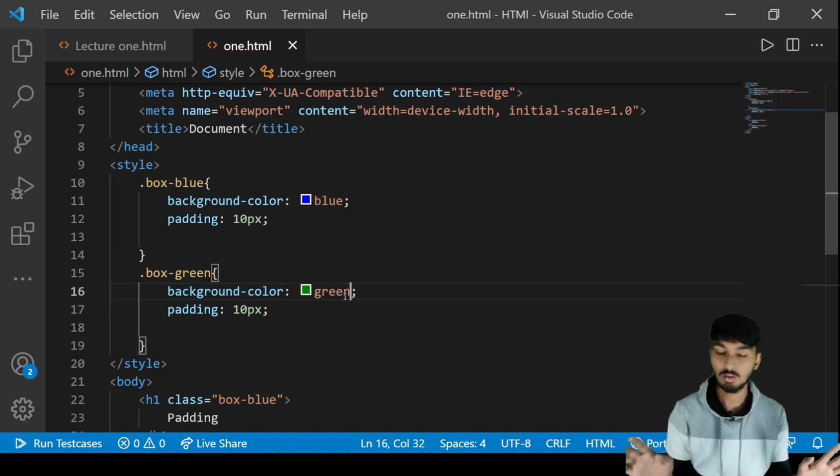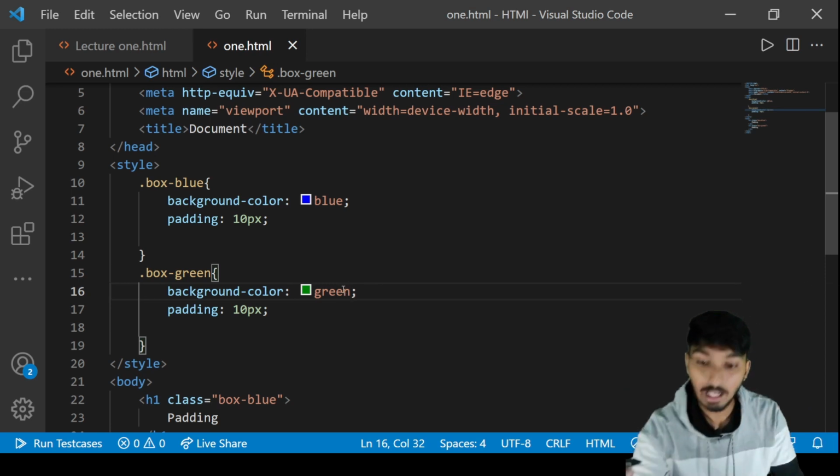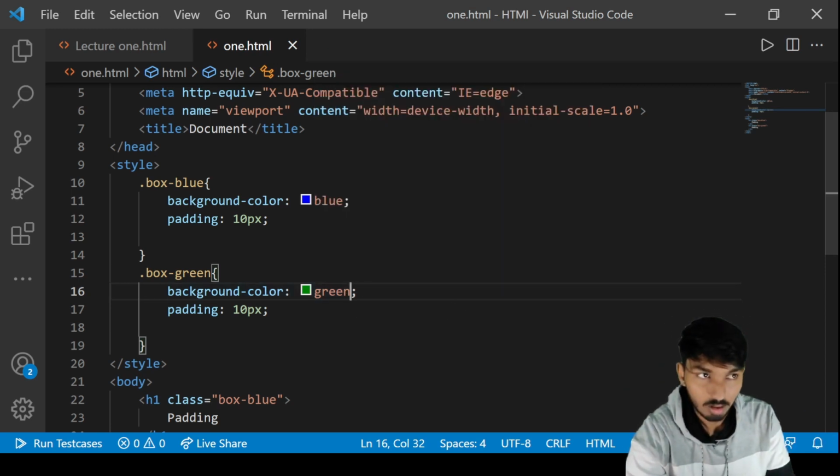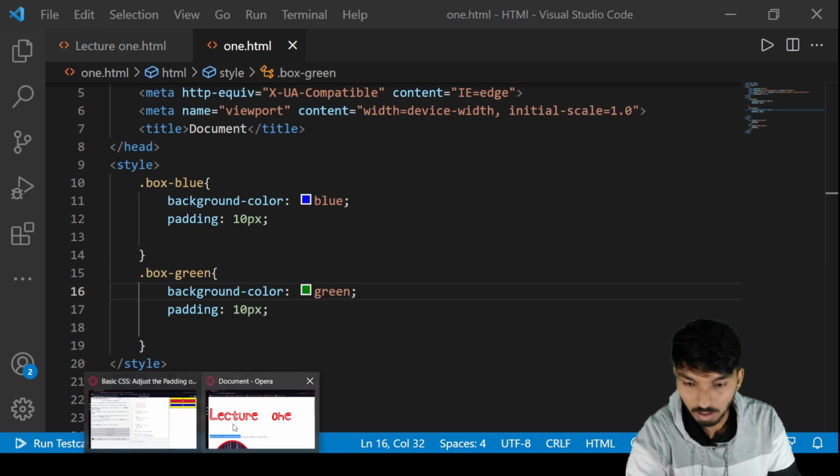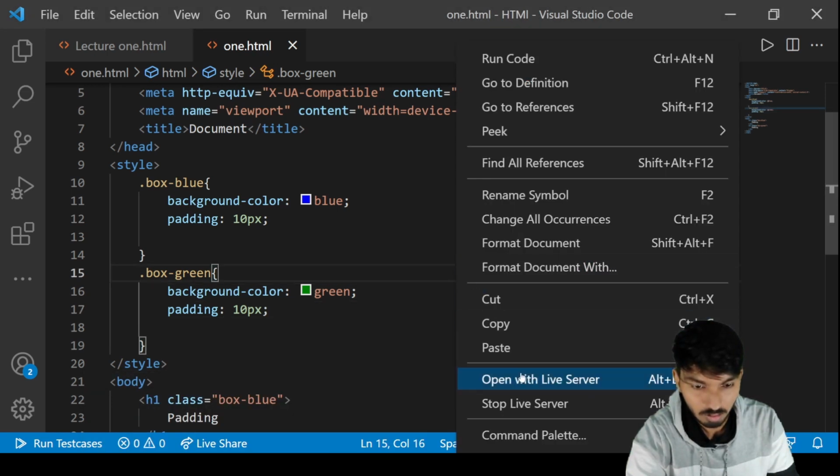So we have given a basic styling to both of them. Now I will go out and check it. For this, open with live server.